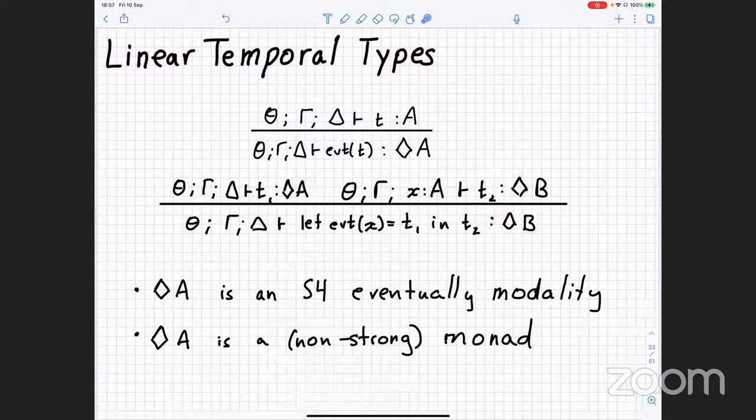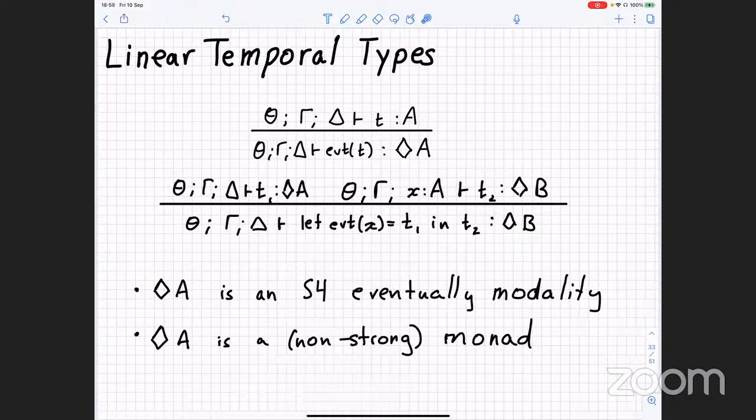So what are we saying here? We're saying I'm going to use up all the variables in my context to form something that will happen eventually in the future. And then I can assume I have an A and calculate with it in order to produce something of eventually B. If you think about it, you wait for some number of steps for the A to happen, and then at some later point in the future, I'm going to get a B. And so eventually B is the same as something happening eventually.